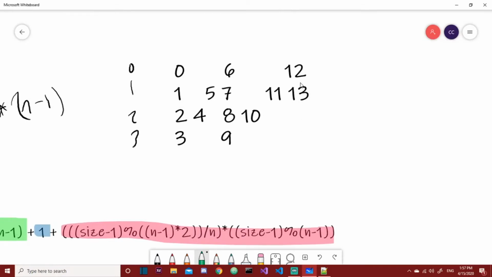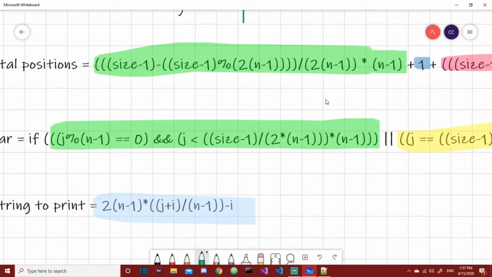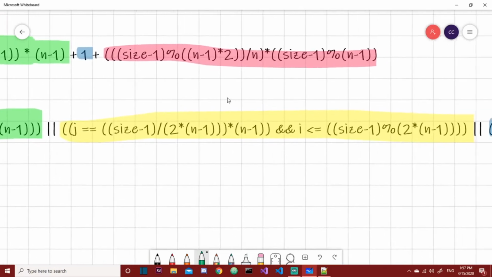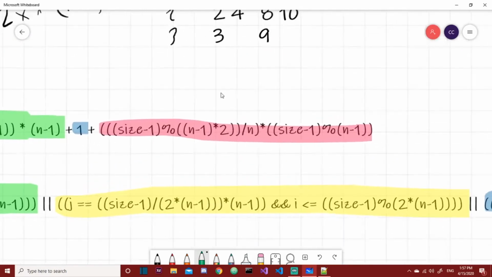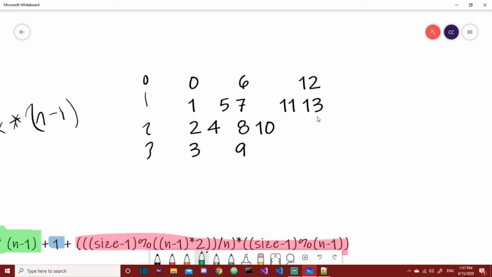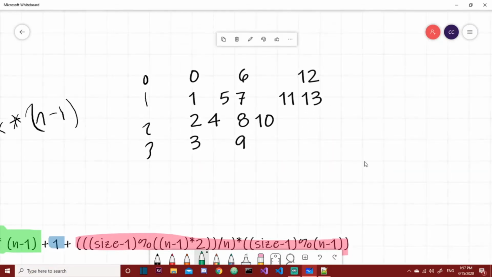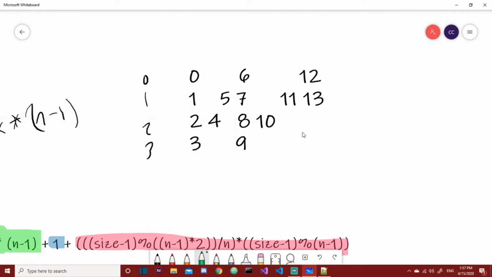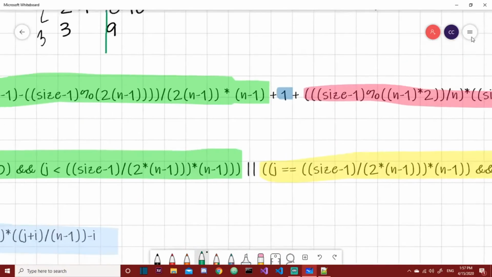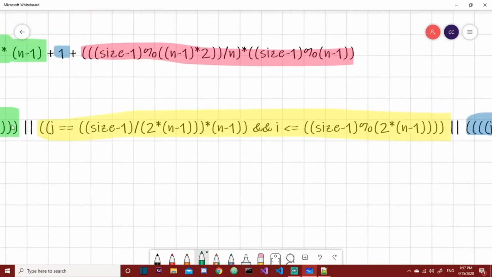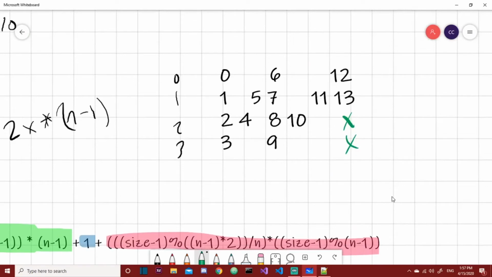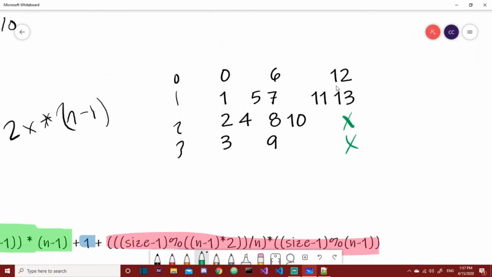It might have only like 2 in this scenario, where all the columns to the left of the last column have all their numbers. So that's what the green case is handling. The yellow case is handling if we're in the last column and it doesn't have all the numbers. It basically handles not printing these last 2 numbers here. Like the program might think that there should be 2 numbers here based on the green condition and the blue condition, but the yellow condition makes sure that we only print these top 2 numbers.